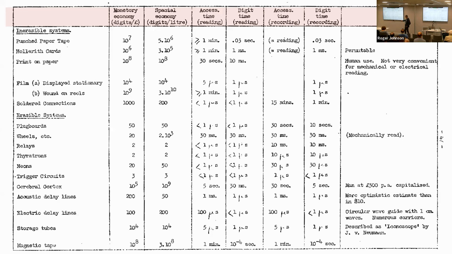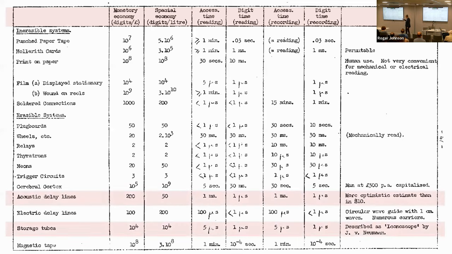And if you look down the leftmost column, it's a really broad range of options he looked at, really taking a step back, looking at all the possible options, from hardwired connections, which have really great read speed, but the writing speed is darn slow. He did include the human brain there, the cerebellum, which is great regarding spatial economy and monetary economy. There's someone's salary and what he can remember for that money. Access times are actually not that great, so not the perfect choice.